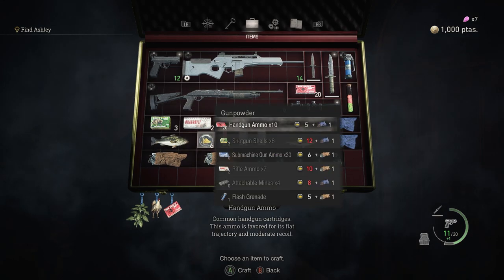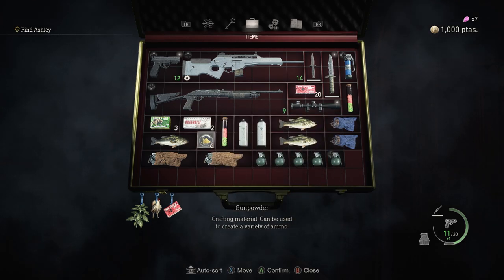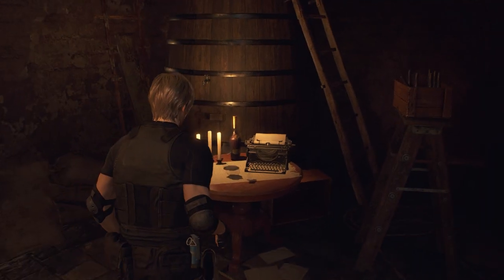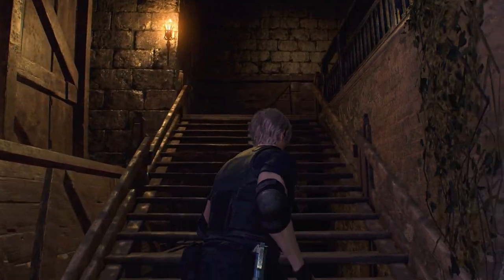I don't have a lot of ammo. It's one of my concerns. I can craft handgun ammo. It's not a big deal. We'll be all right. Let's go ahead and save before we head out of here. All right. We're good to continue on.